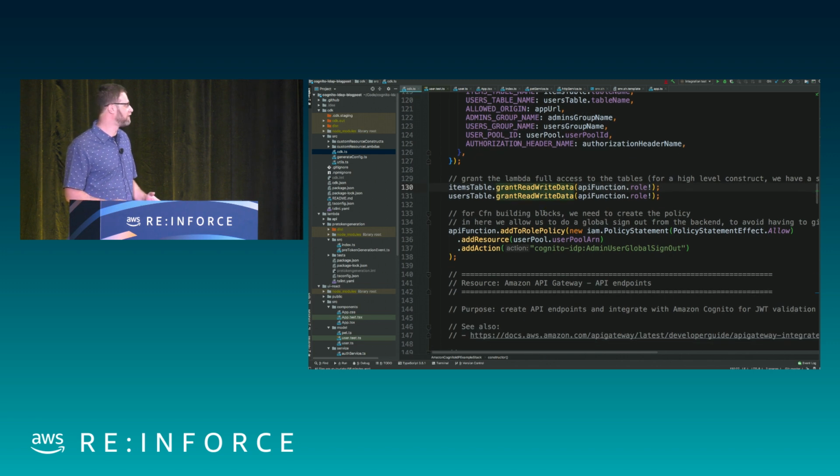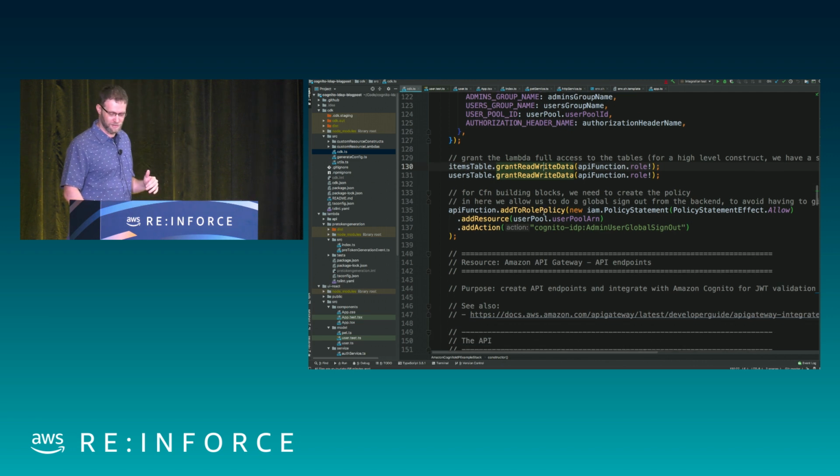That's another cool feature I really liked, that instead of making sometimes error-prone changes to the IAM policy with CDK, I was just able to let the items table grant access to the Lambda, and it will generate just the right IAM policy for the API function to be able to access that table.